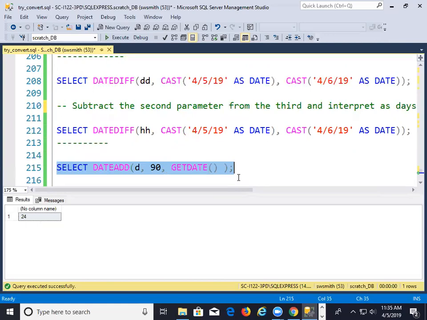This is really commonly done. This will give us the date that is 90 days from today, and that will be July. Look at it, it's the 4th of July at 11:35 and 38 seconds and 963 milliseconds.